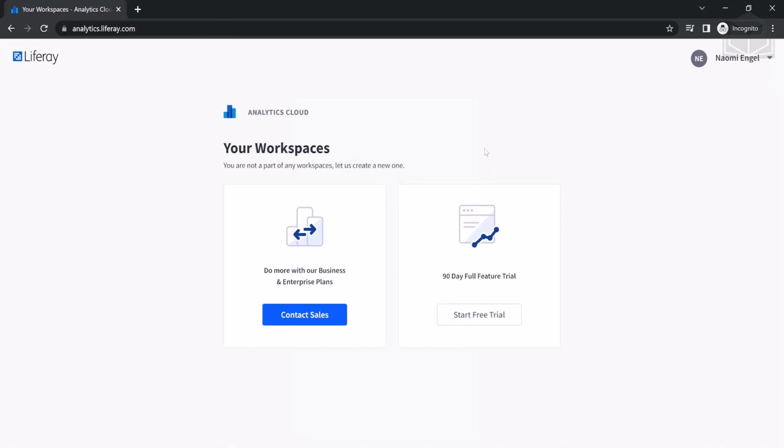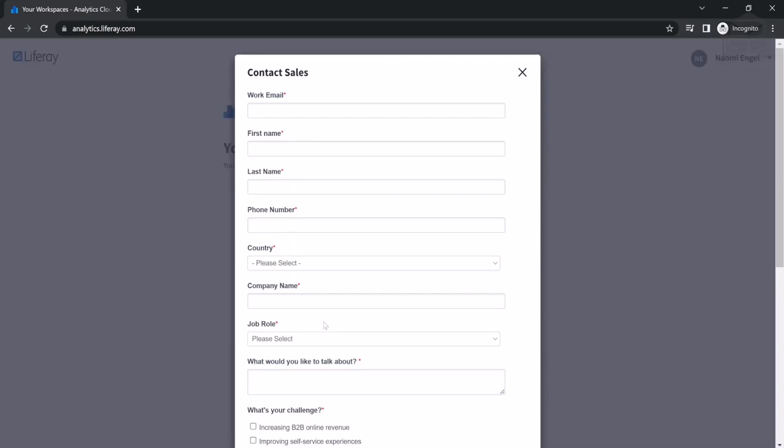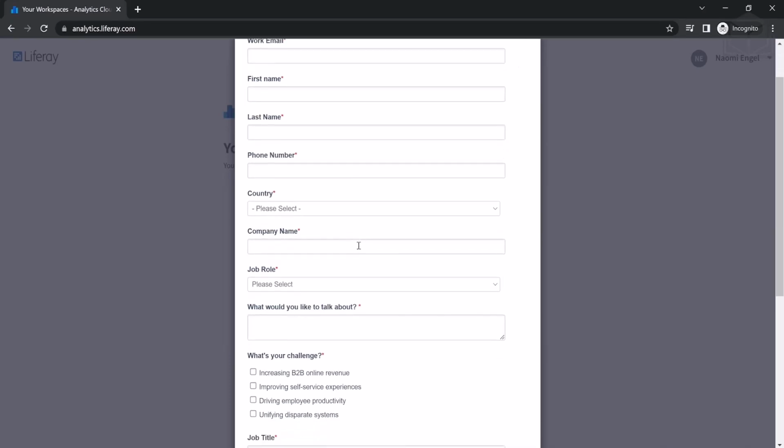Now at this point, we have a couple of options for accessing an analytics workspace. If you have not purchased Analytics Cloud, you can go ahead and click Contact Sales and fill out this form in order to express your interest in purchasing Analytics Cloud. It asks for some general information, including your work email, first and last name, phone number, country, company name, job role.